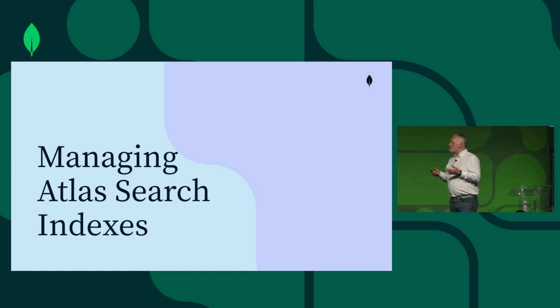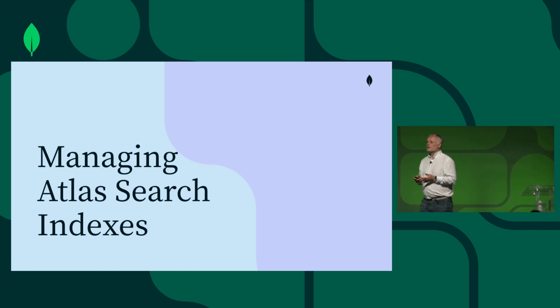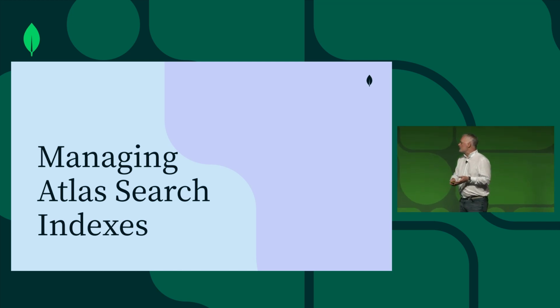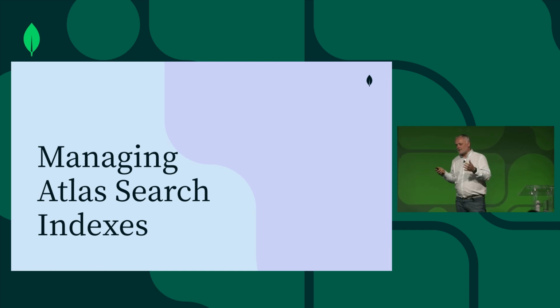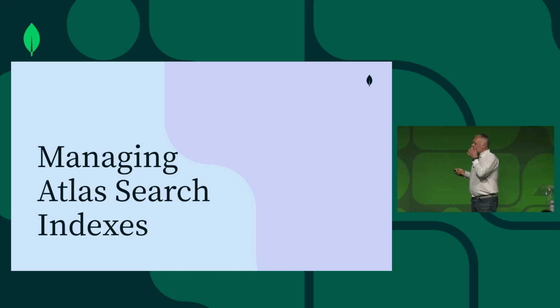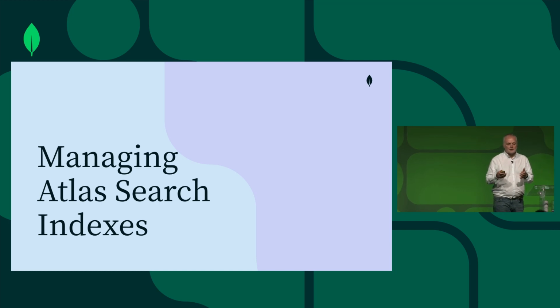So now we've allocated the resources for our cluster. The cluster's up and running. We've got mongod processes. We've got mongot processes. The next stage is actually making use of that hardware to be able to do searches. And the next phase of that is to create the search indexes. And so this is where we create those search engines in the mongot process that are going to be used by Lucene.